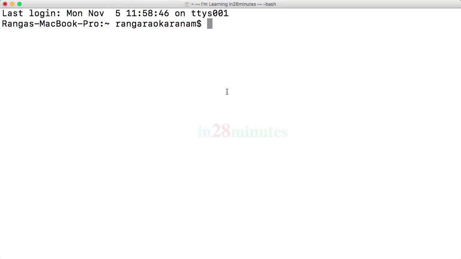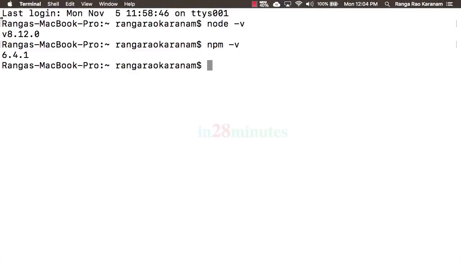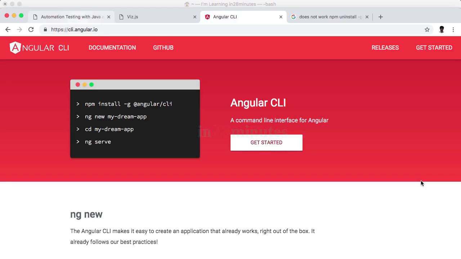So let's go ahead and check our node version which is installed. The way you can check your node version is node -v. Make sure that you at least have v8. If you want, you can go and check the npm version as well. So npm version that we have here is 6.4. Any version which is greater than 6 should be fine. If you don't have these versions right, then I would recommend to go and check the installation video for Node.js again and make sure that you have the right versions. Now we are all set to start installing Angular CLI.